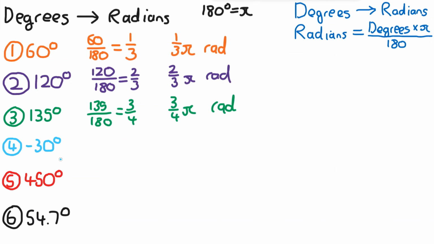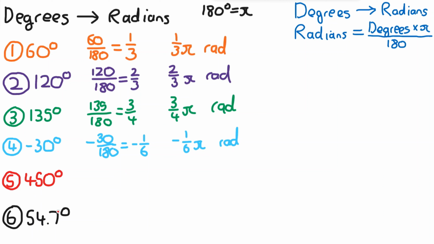It doesn't really matter. So for the fourth one, we've got a negative angle here. Now I know we can't actually have a negative angle in terms of what we saw in the circle beforehand, but we can have a negative angle if you think about solving trigonometric equations like we did in year one. You can have negative angles because remember a sine graph, for example, has both a positive part but also a negative part as well. So you can have negative angles. So 30 is 1/6 of 180, so therefore minus 30 is minus 1/6 of 180, so therefore it's going to be minus 1/6 pi radians like this.